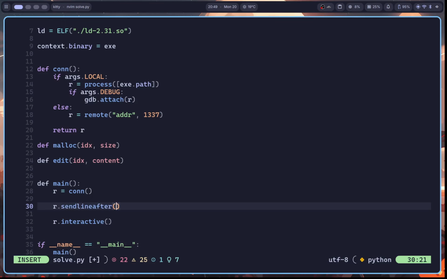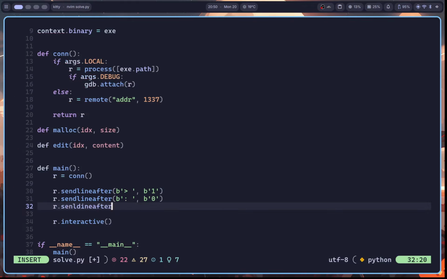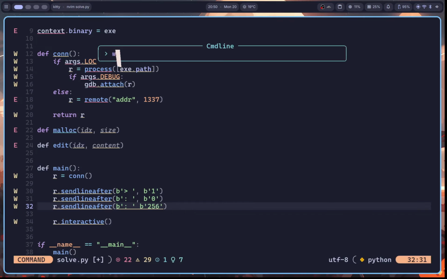r.sendline after such and such, and then you want to choose the malloc, right? So you send that option, and let's say you want to allocate whatever index you want. So in this case, it would be a 0, right? And let's say you want the size to be something like 256, like we usually choose.